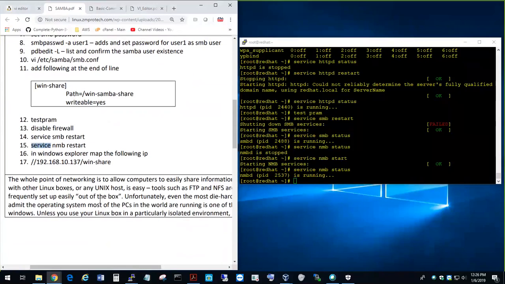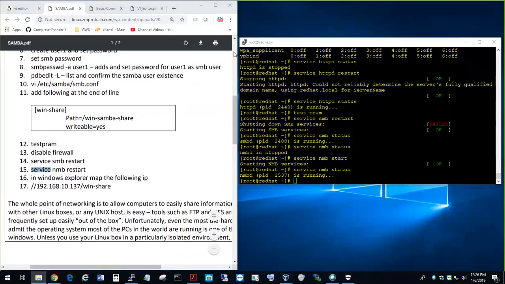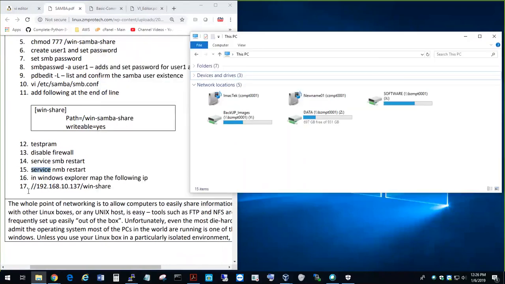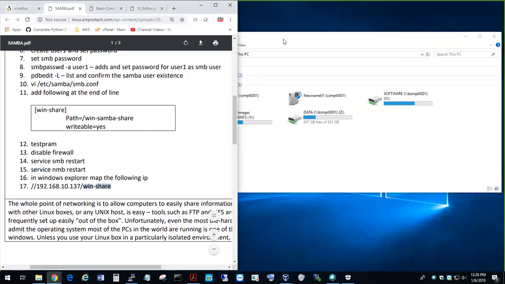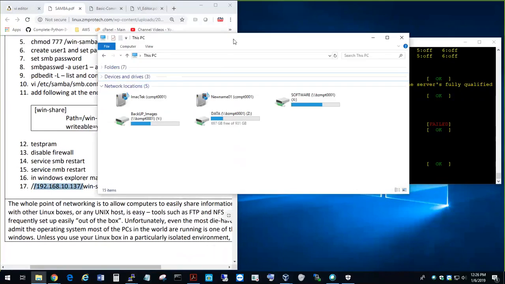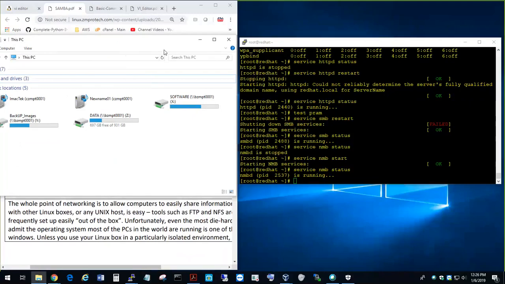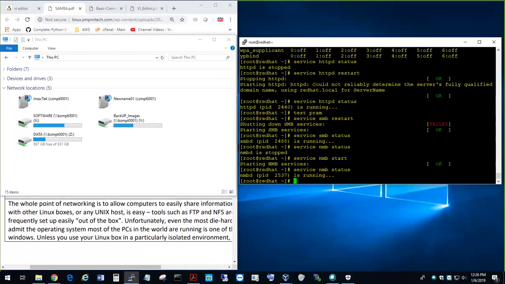Now what we're gonna do is we're gonna go ahead and go into our Windows system. This is your Windows system here. So we're gonna use a similar path like this to map it. It says the IP address here, but that's not the IP address we're gonna be using. How are we gonna find out the IP address? Can somebody tell me, Ali? What is the command to find out the IP address of the host? Bashar?